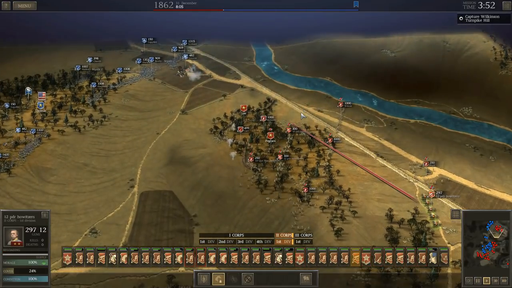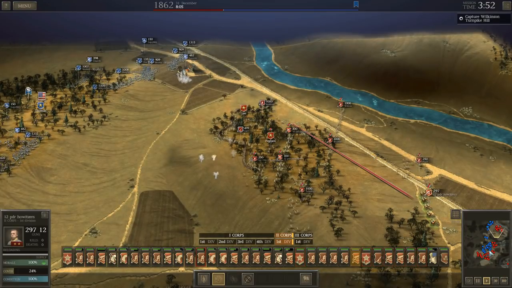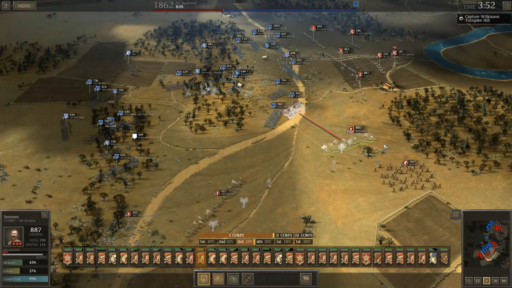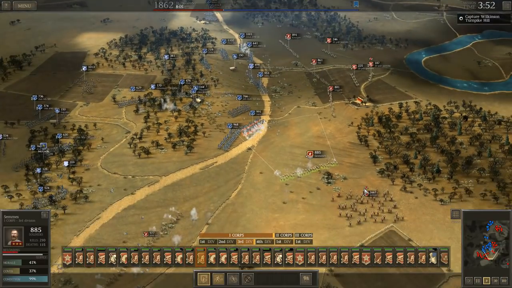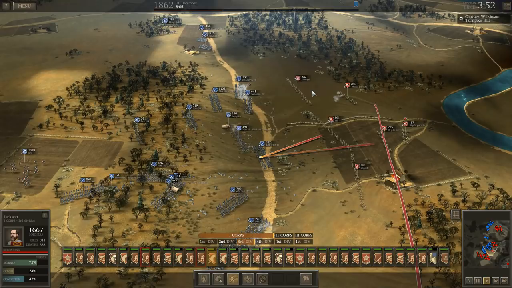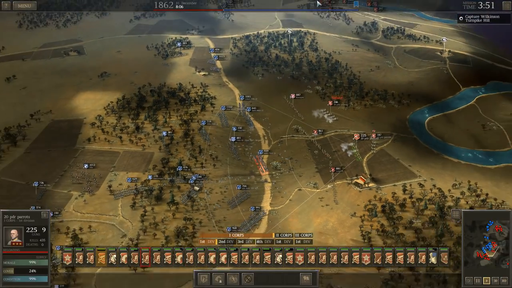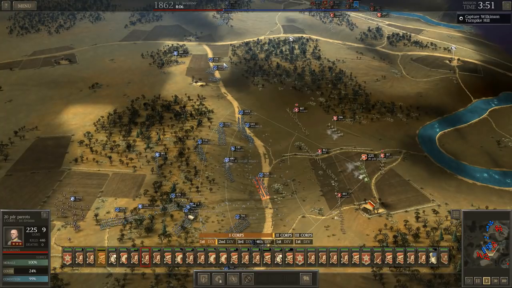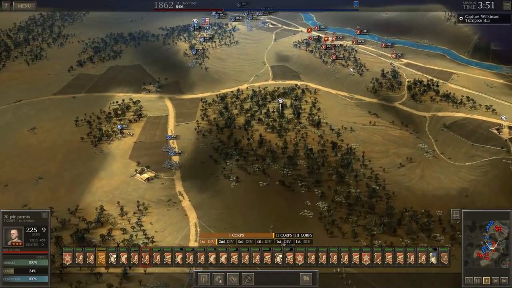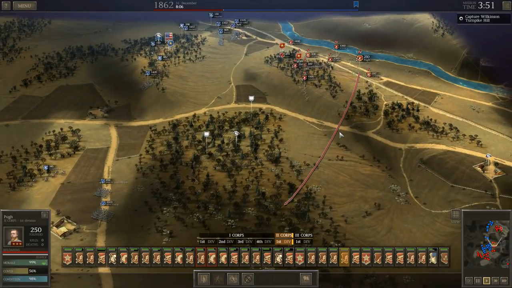I'm gonna get these 12-pound howitzers up there. He does appear to be moving forward. I'm gonna send this melee cav up here to protect these guns. I'm leaving this area empty up here, and that certainly could become a problem. As you can see, he's trying to move into that. I'm gonna go ahead and send some of these skirmishers down there.